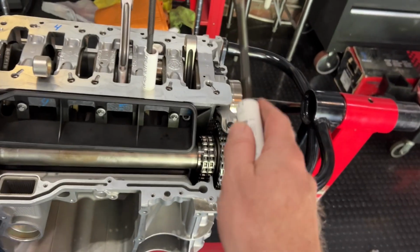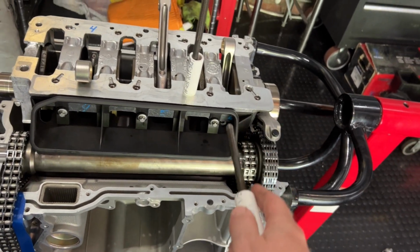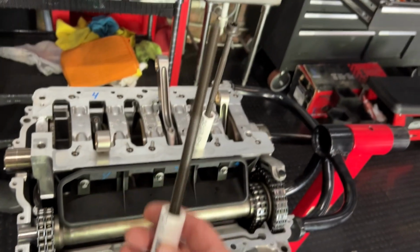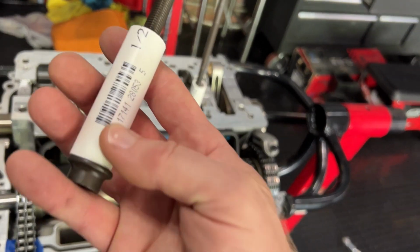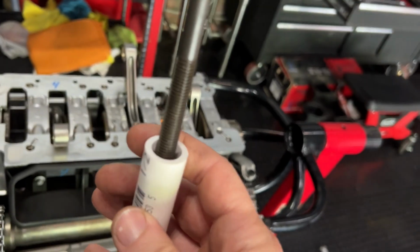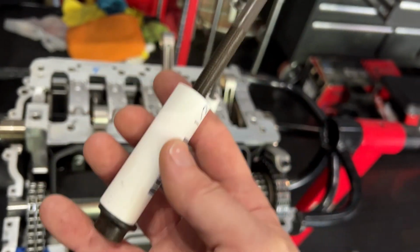So now that we have the 2 bolts over here on this side, the crankshaft carrier is secured over here. Now we're going to secure it on this side, and we're going to do that with these long bolts and this Porsche specialty tool, which is a 1/2-inch PVC pipe. So save yourself a lot of money. 2.6 inches long. Yeah, 2.6 inches.